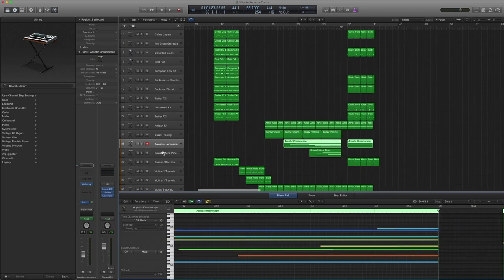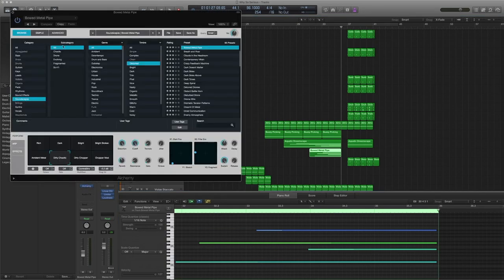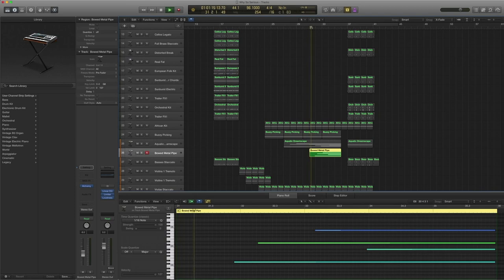Now, the thing that goes with it and makes it even more disturbing and bigger is another Alchemy patch. Also under Soundscapes, under Distorted, you get Bolt Metal Pipe, and I turned it to Dirty Chaotic. And you get this really disturbing sound as well. I'm going to play it for you. And the more sounds that you have, the more disturbing they are.